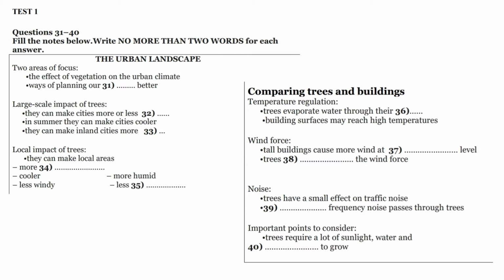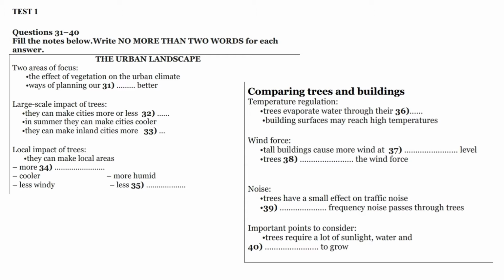Trees filter the wind and considerably reduce it, preventing those very large, strong gusts that you so often find around tall buildings. Another problem in built-up areas is that traffic noise is intensified by tall buildings. By planting a belt of trees at the side of the road, you can make things a little quieter, but much of the vehicle noise still goes through the trees. Trees can also help reduce the amount of noise in the surroundings, although the effect is not as large as people like to think. Low-frequency noise in particular just goes through the trees as though they aren't there.